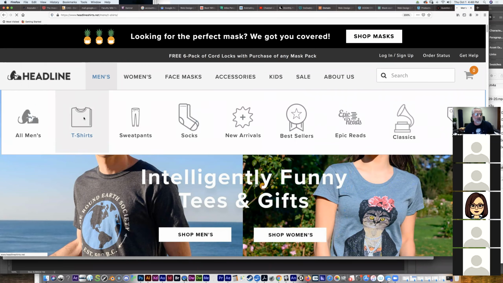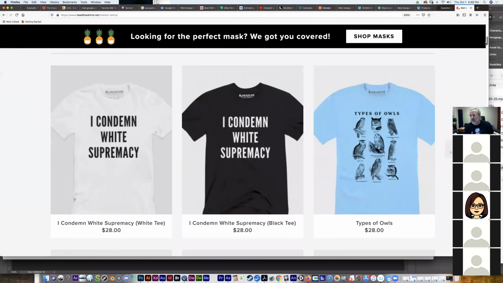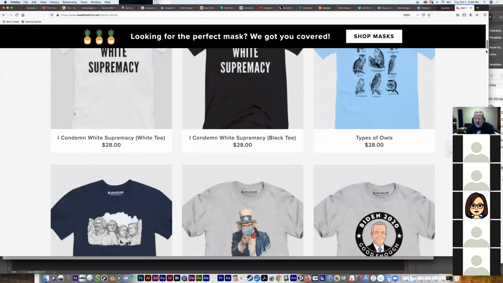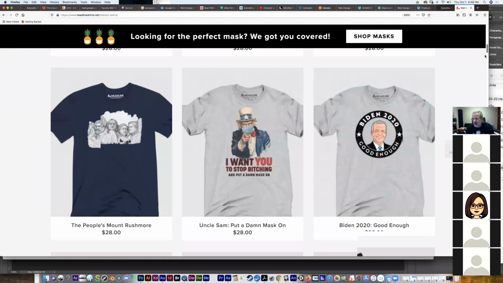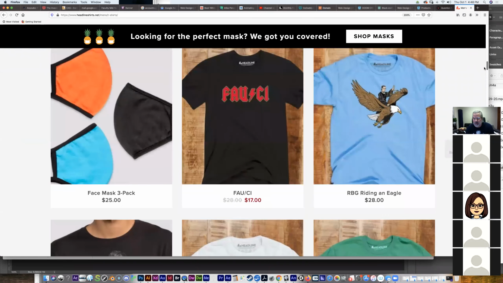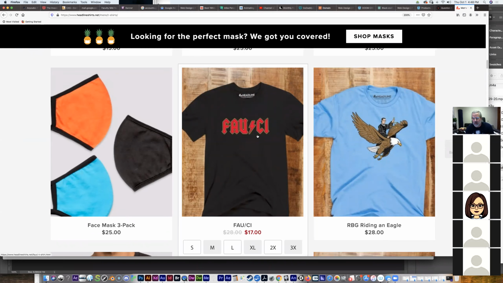T-shirts. Okay, all right, good. So see what they did. They have their images very huge so that you can see what they are, and it helps the sales, right? There's some masks and other things. Here's RBG riding an eagle. That's pretty cute. And look at this one, Fauci. That's pretty funny. Okay. Anyway, so that's pretty much it.